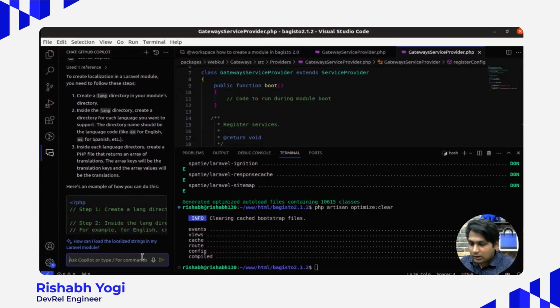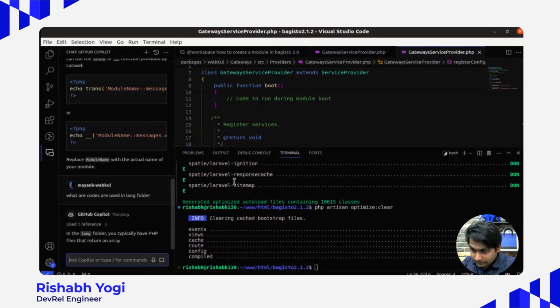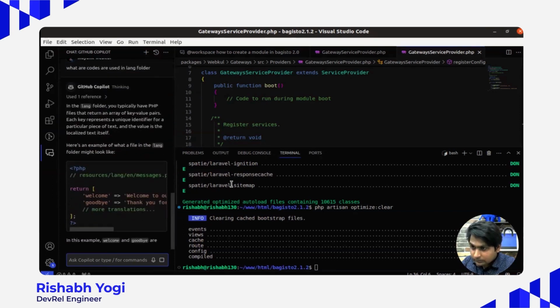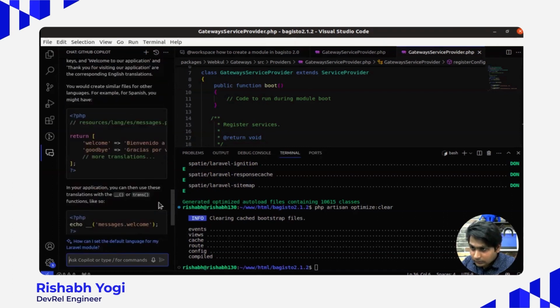So what codes are used in the lang folder? Basically these are the languages, with specific codes: for English there is EN, for Hindi there is HI, for Arabic there is AR.